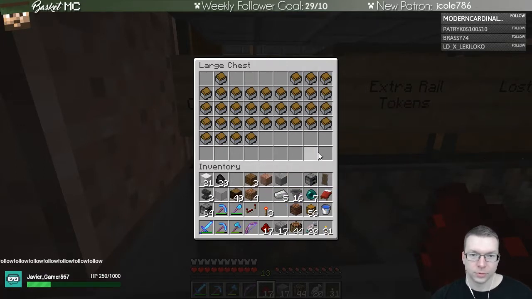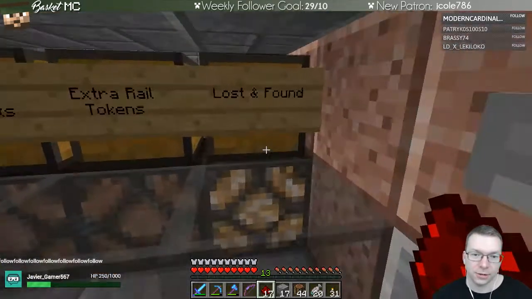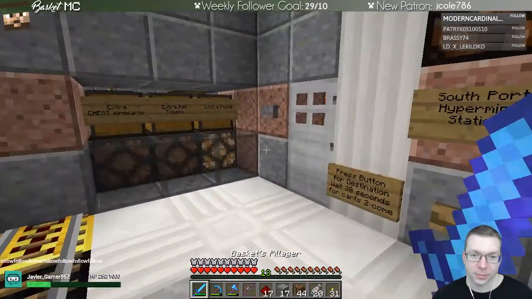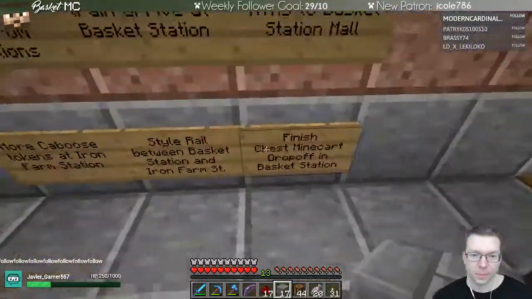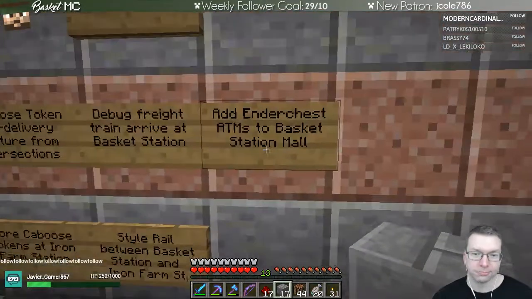Okay. So let's see. That one, there's a ghost, so ignore that one. Ah, I think it has stopped, maybe. Yes. So the light is turned off. It no longer needs our attention. So now whenever we come here, obviously the lost and found, I need to deal with all this junk, but this no longer needs our attention because there's enough in there. It's amazing. Let's go remove the sign. Finish chest minecart drop off in basket station. Boom. Done.